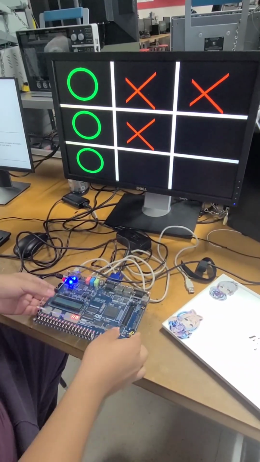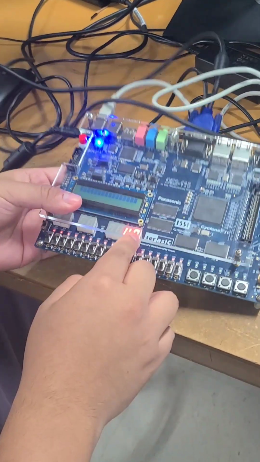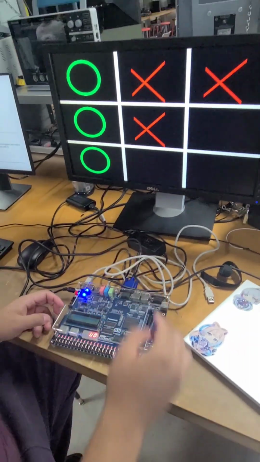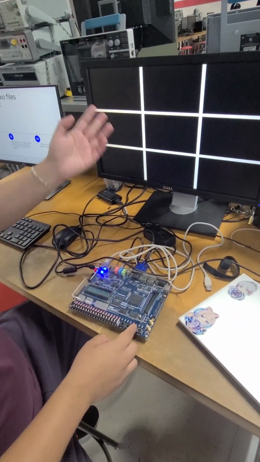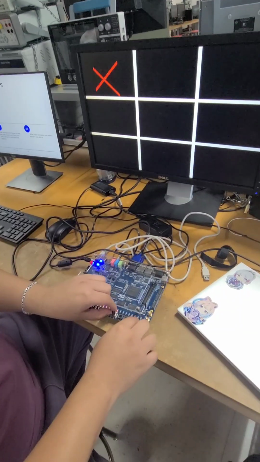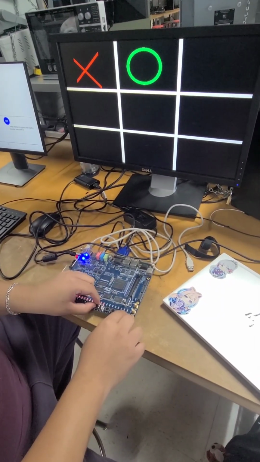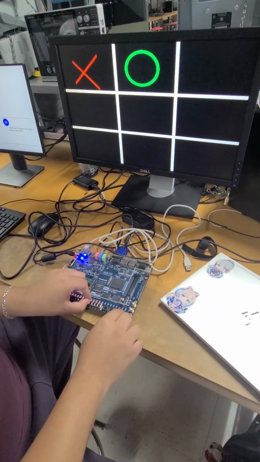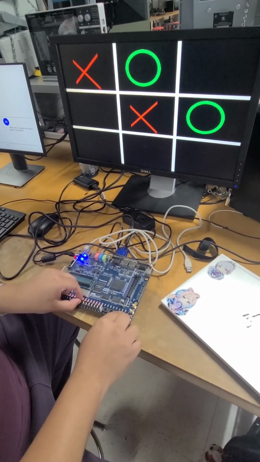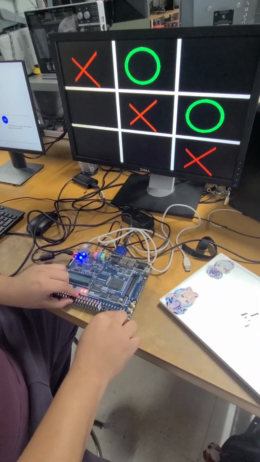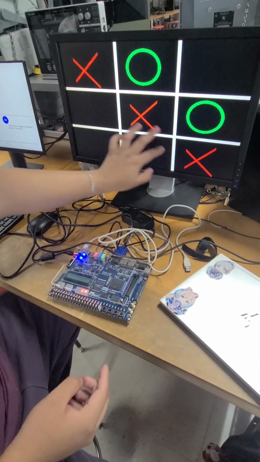But with that, you can now see O is the winner, as O has been here for the columns. Now I'll go ahead and make it work diagonally. This time I'll make it so that X is the winner. And as you can see, it also works diagonally.